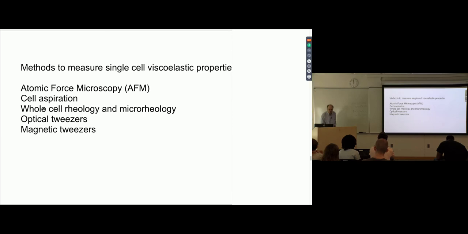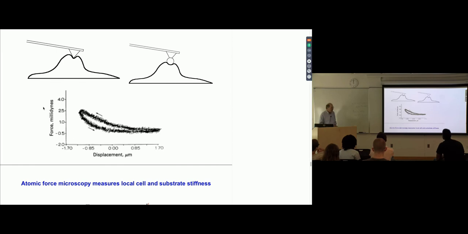2 minutes. Okay, let me show you a couple of the tools of the trade that some of you will run into: atomic force microscopy, cell aspiration, or using optical or magnetic tweezers. And so cell indentation with an AFM is exactly what I showed you before. It's just taking your finger and poking it into the top surface of the cell, except that the finger is a kind of a nanoscale, a sharp tip or a bead, and you put a force and a displacement on it, and from the slope of this line, more or less, you calculate the stress-strain relation.